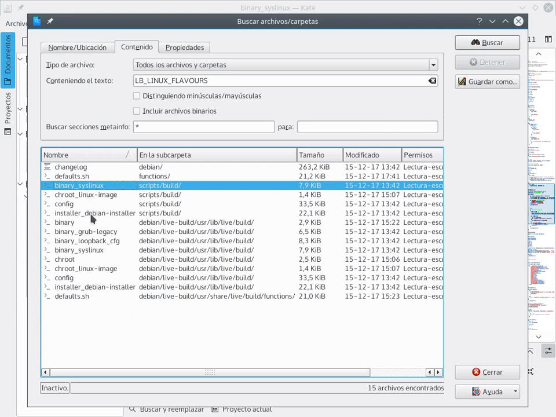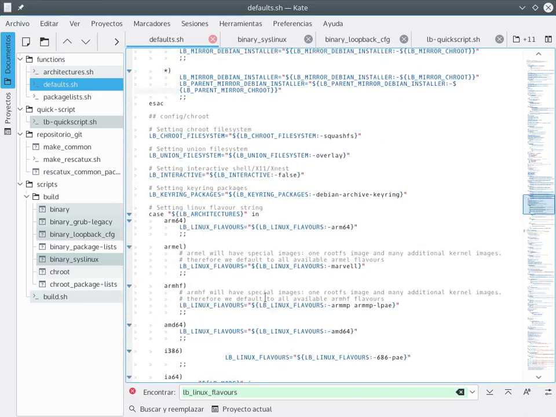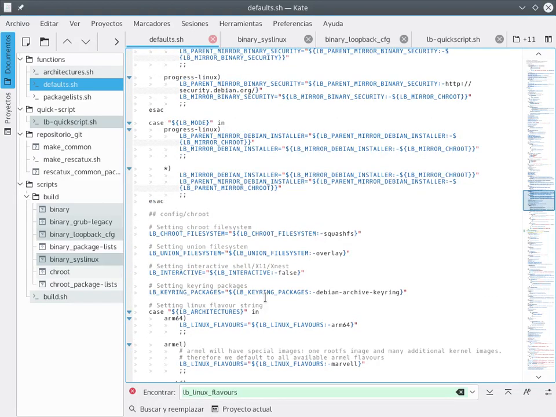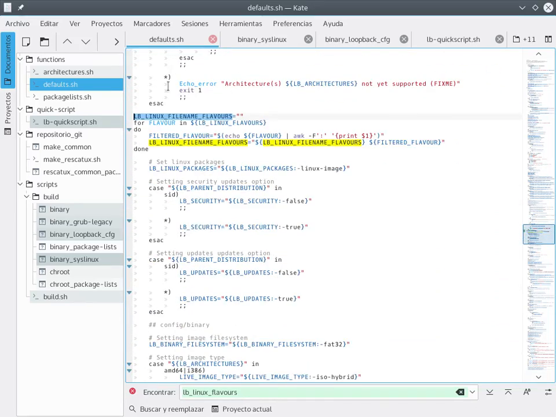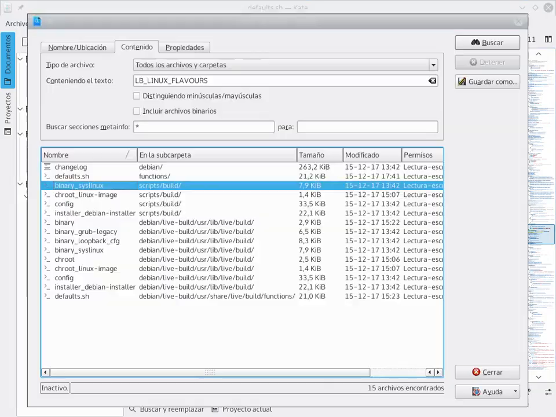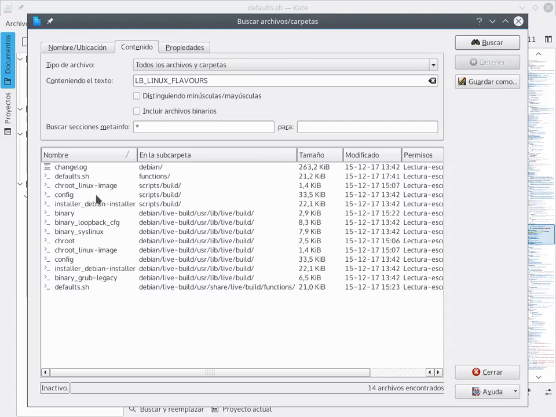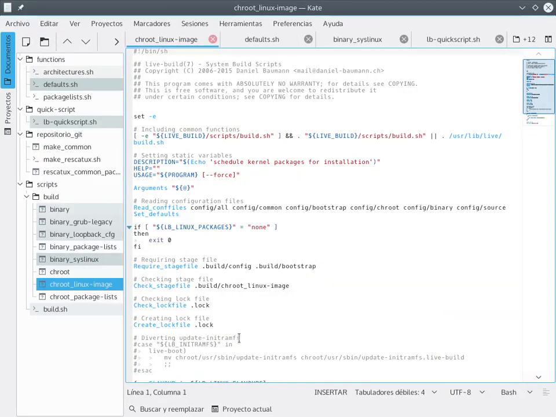So I was changing and asking myself if maybe I should change this somewhere else, the Linux flavor stuff. Okay, so maybe in defaults there's something, because maybe there's something I'm missing here in defaults about the Debian Linux flavors, which is the architectures. No, I don't think so. Okay, so I was saying that I'm using binary 6 Linux. I think I have already changed it. So now there's this root Linux image. So let's see. So this one also.